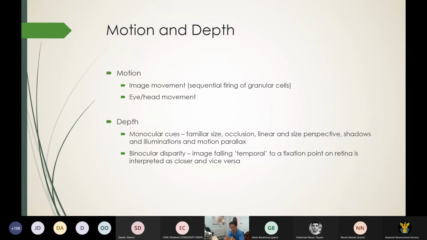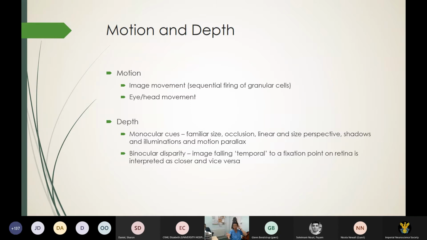Linear perspective. Linear perspective means that when you look at parallel lines in front of them, they're actually converging. So I'm sure you've all seen that parallel lines. When you look at it from above, they're parallel, but when you look at it from in front, they're actually converging on one another. They don't actually ever meet because they're parallel, but they look like they're converging. And the more they converge, the further away from you they are. And the further apart the two lines are, the closer it is to you. So that's called linear perspective.